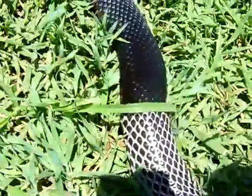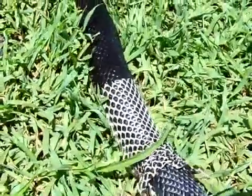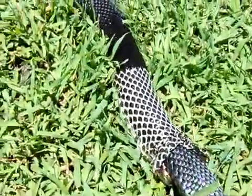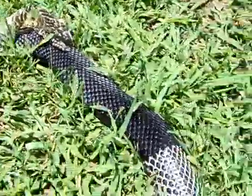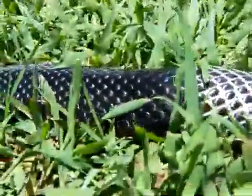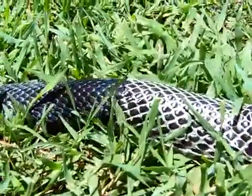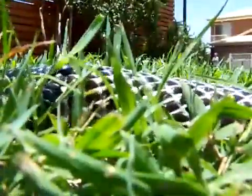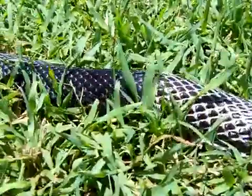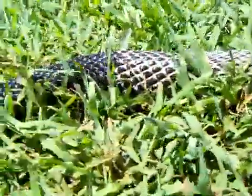It's a red-bellied black snake shedding its skin. You can see that she's nearly got it off her head, but got a little bit caught in the bottom jaw. You can see if she steps out of it. She's got the head bit off. She's a happy little camper there, pushing away through the grass.